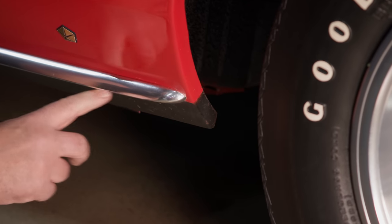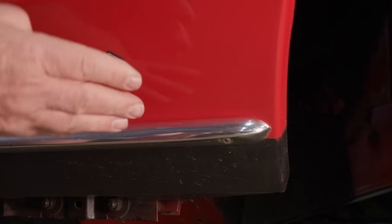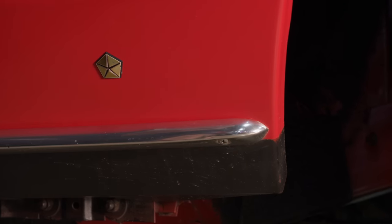Yeah, the rocker panel blackout where it meets the red is actually not right in the middle of the molding. Right. It's not at the top. It's really favoring more of the bottom of the molding. Mm-hmm. And that's factory. I can't argue with that. So I'll be showing that to Will because it's an error.